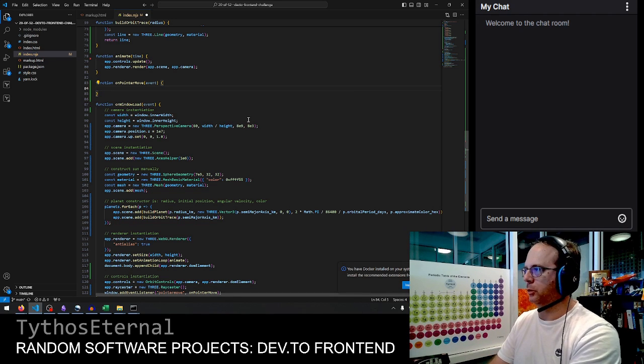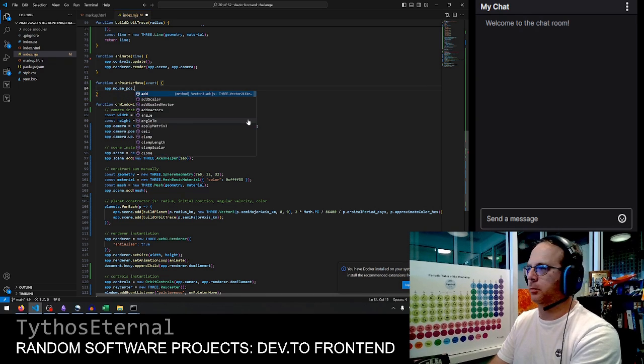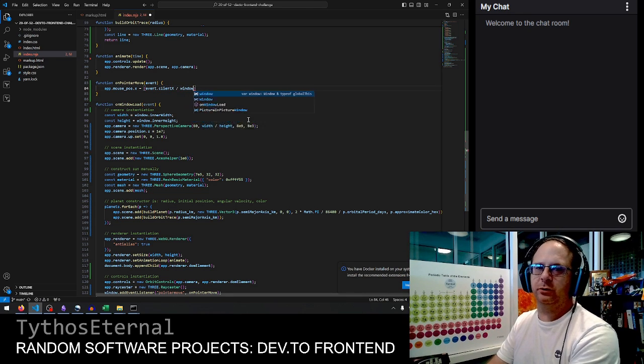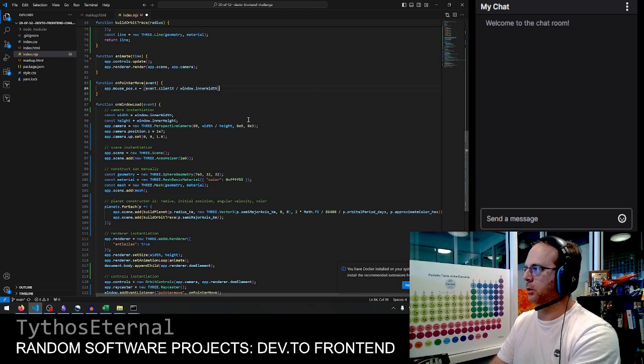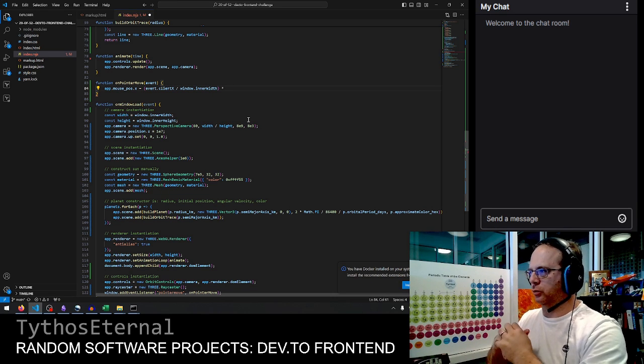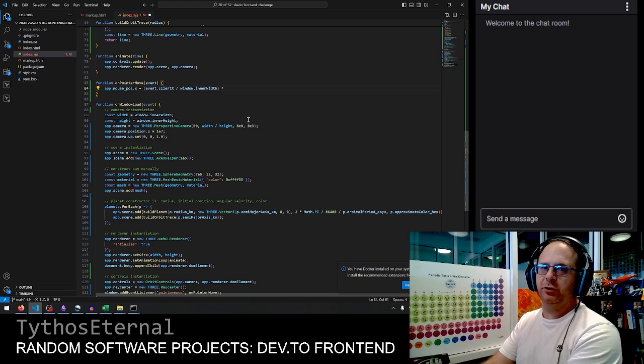Okay, so when the pointer moves, mouse position X is going to be our client X divided by inner width. We want to transform that into a normalized -1 to +1 space.